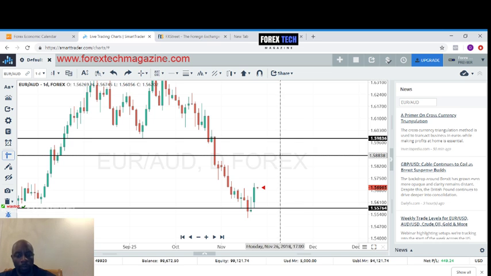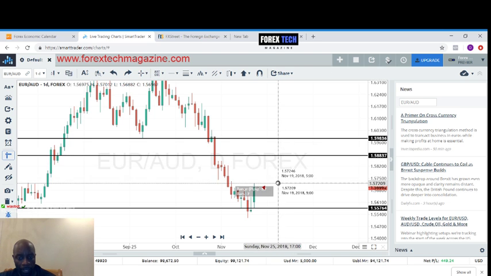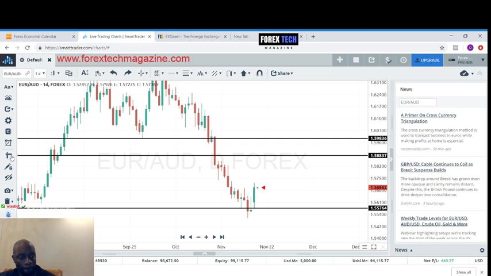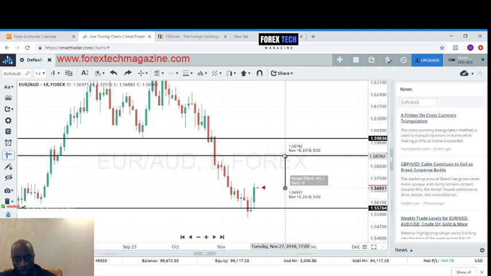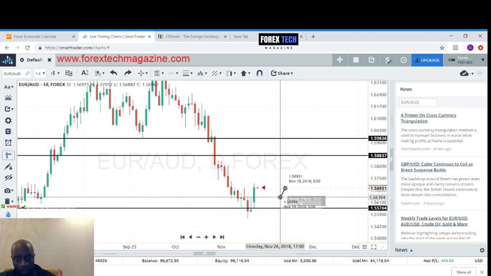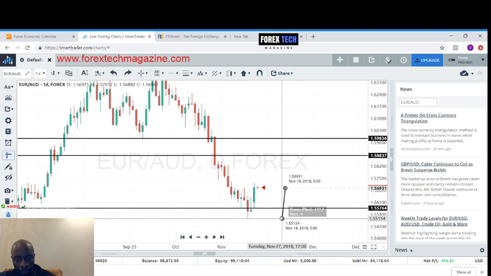So let's see, how many pips away would that be if we got in now? Oops, let me go back. Let's see, we'd be looking at 188 pips. So you're risking 177 pips to get 188 pips. So it's almost a 1-to-1 risk to reward ratio, which is not knock your socks off. It's just basically saying that you're willing to risk what you're willing to win.